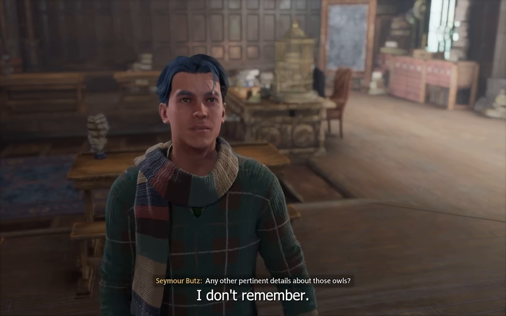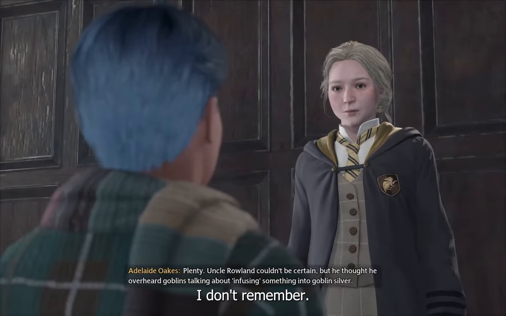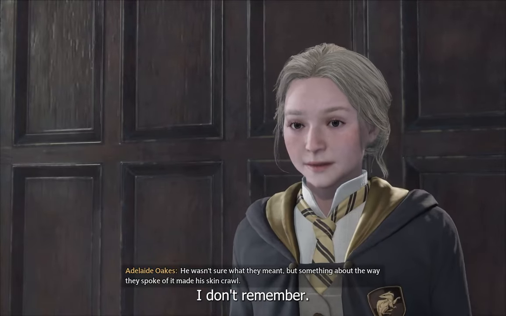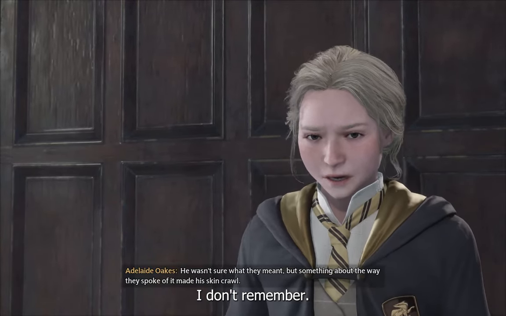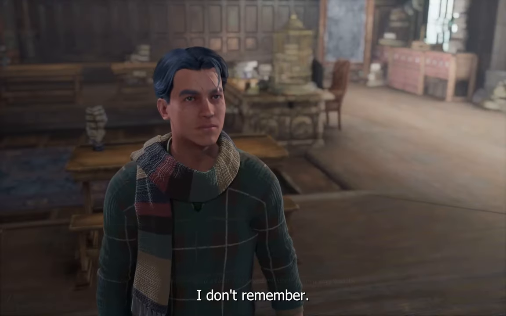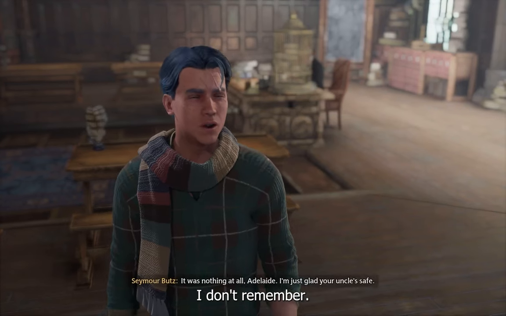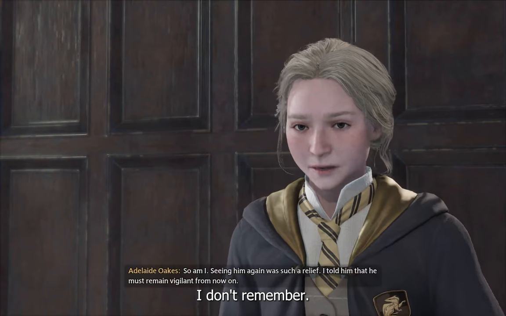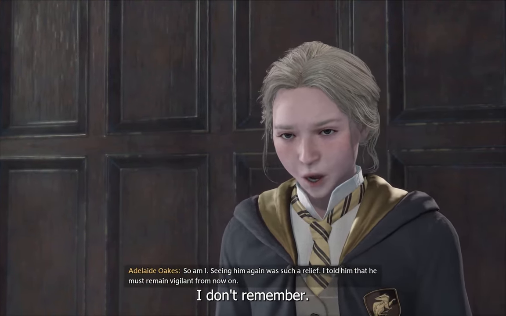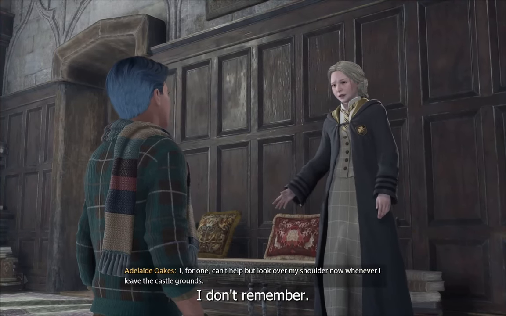Any other pertinent details about those owls? Plenty. Uncle Roland couldn't be certain, but he thought he overheard goblins talking about infusing something into goblin silver. He wasn't sure what they meant, but something about the way they spoke of it made his skin crawl. It's clear you saved my uncle from a very bad lot. It was nothing at all, Adelaide. I'm just glad your uncle's safe. So am I. Seeing him again was such a relief. I told him that he must remain vigilant from now on. I, for one, can't help but look over my shoulder now whenever I leave the castle grounds.